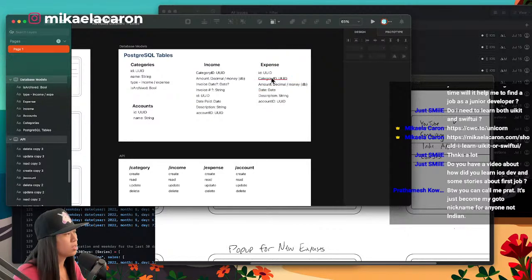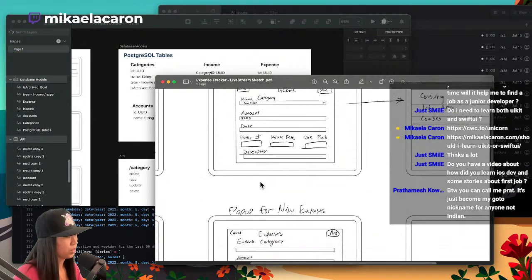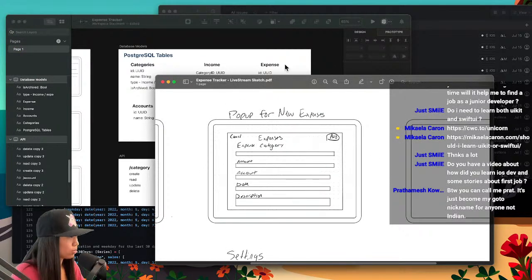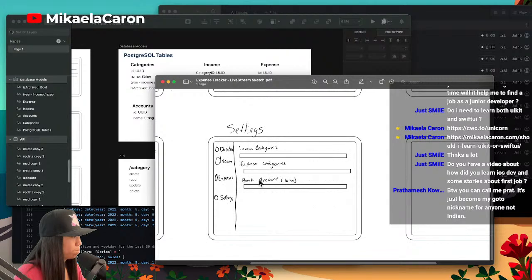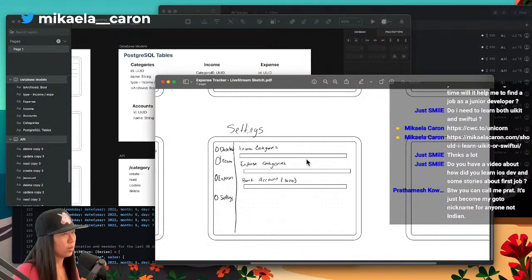So now we have expenses. So we have an ID, category, amount, the date and description, and the account. So that will be right here. And that one we pretty much got right from what we had in the sketch. And then we have our income categories and income expenses. So that will actually take us to another screen that will do all of these operations. And then we have accounts. So I had originally put bank account, but in reality, we're probably going to only need, we'll just call it accounts for right now, and it'll just be like an account name that you type in.